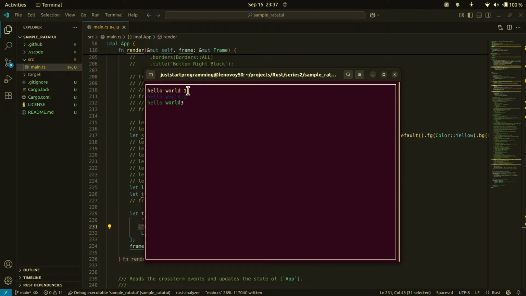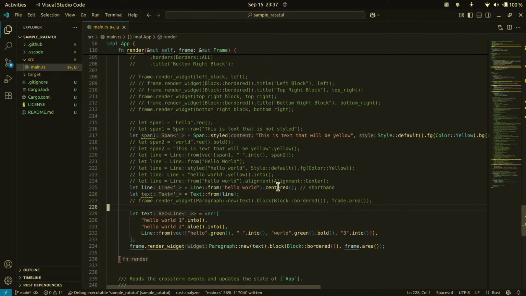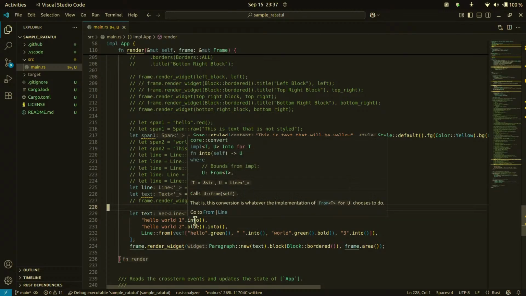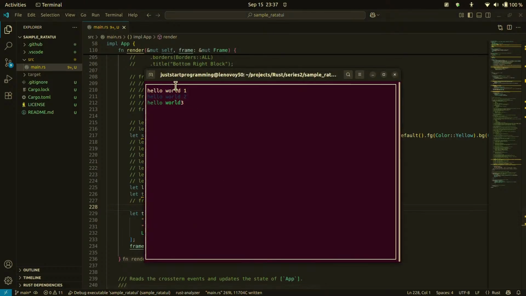Oh, the highlight is also different. This is white, this is blue, and green. So by default, when you highlight it, it's based on the foreground color.